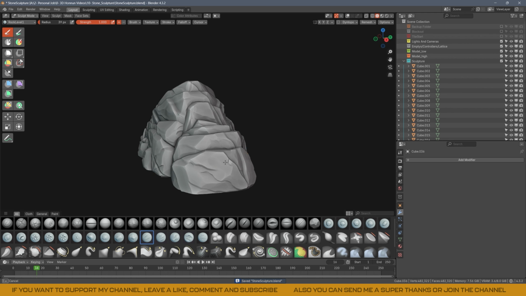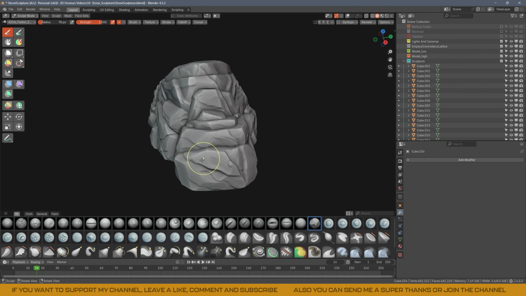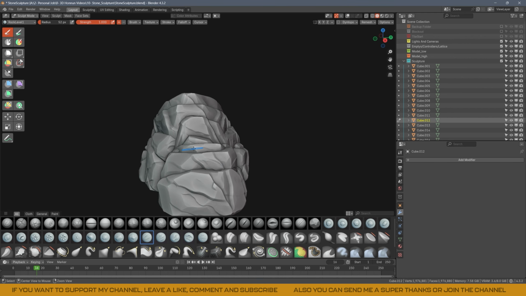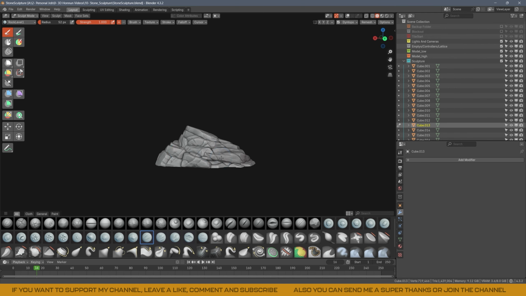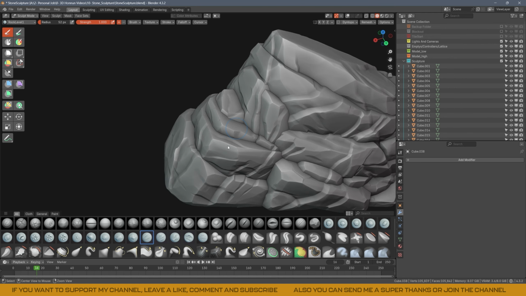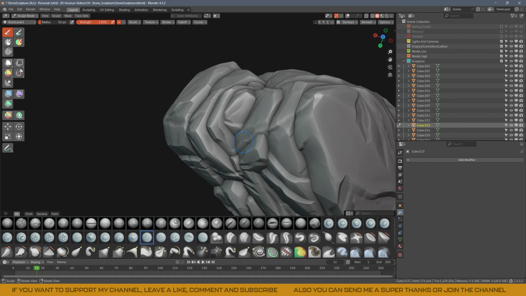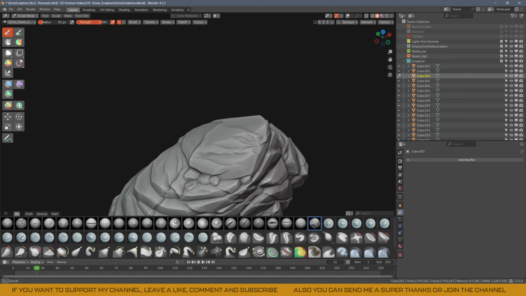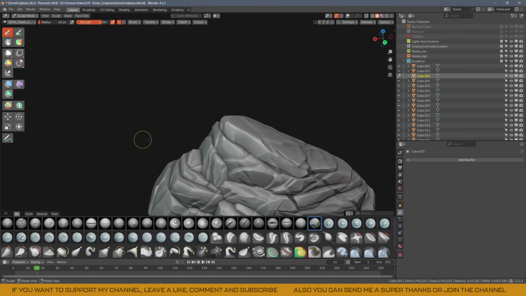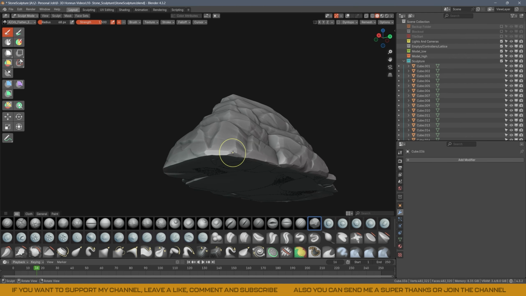You can also add more details at this point. If you want to go for a more realistic style, you can include small cracks and micro details. This can be done by hand or with detailing brushes, and you can also increase the level of detail later during texturing. But if you prefer a more stylized look, you can keep it like this or even with less detail. It depends on the final look you are going for.